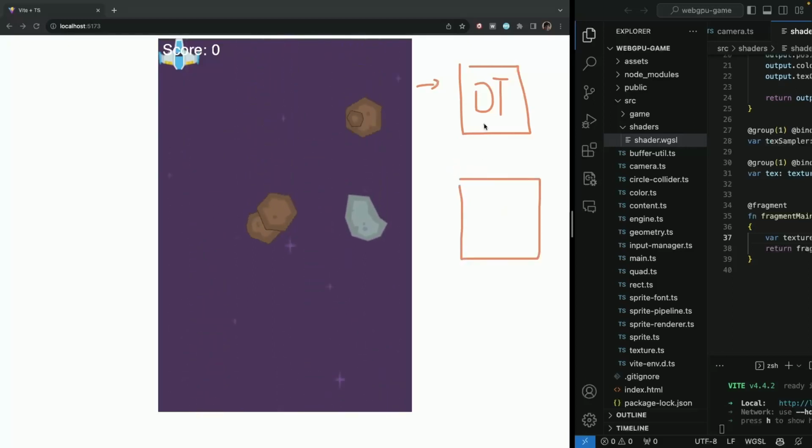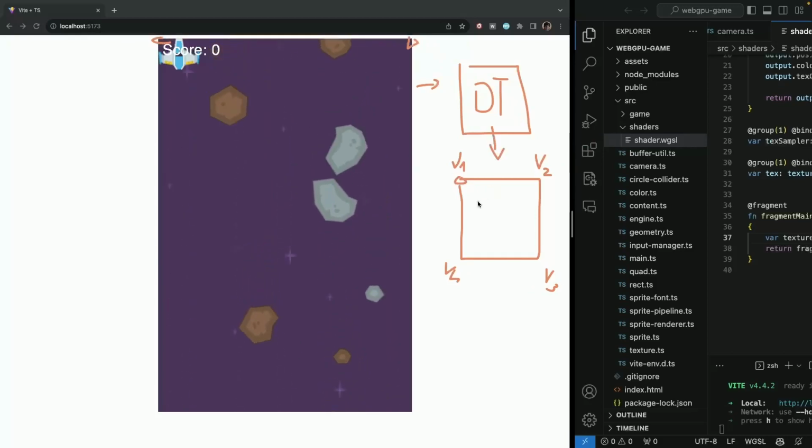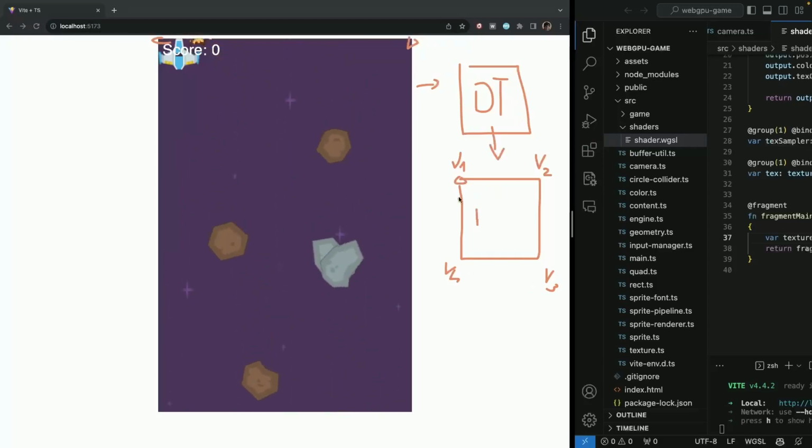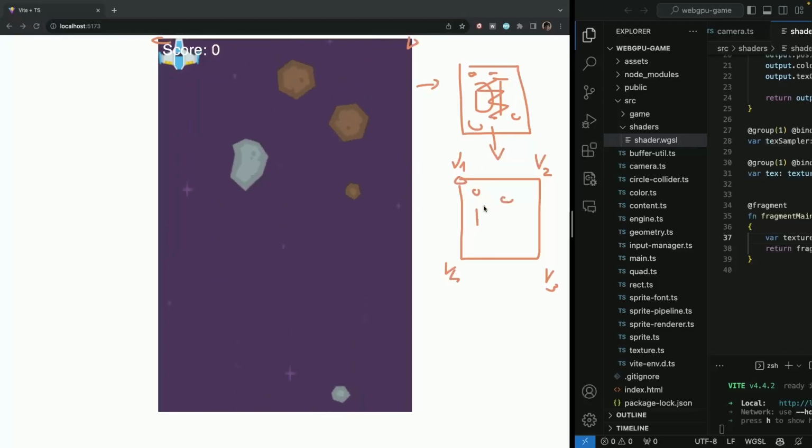So then in the next phase, we're actually going to render some quad. Basically, that's going to cover the entire screen area, right? If you imagine this V1 being here, V2 being here, you get the idea. And then you can use this texture to render to that quad. So let's say we have asteroids here. Let's imagine that it's not DT, rather it's some asteroids. So we get the texture and we render it.